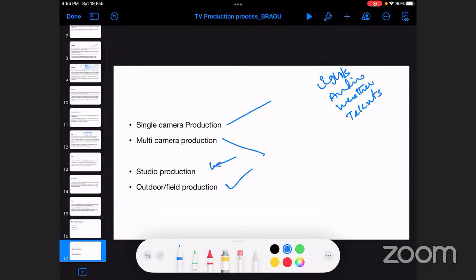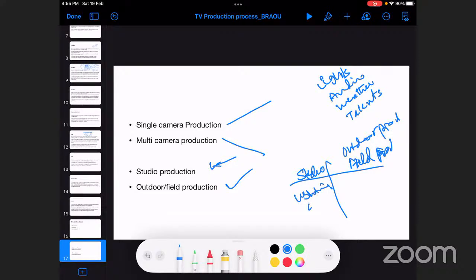So if you get a question like what is the difference between studio production and field production, what are the differences? In the studio, lighting is controllable.